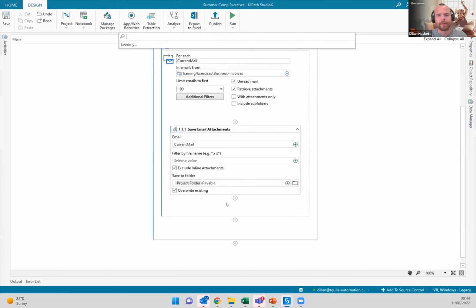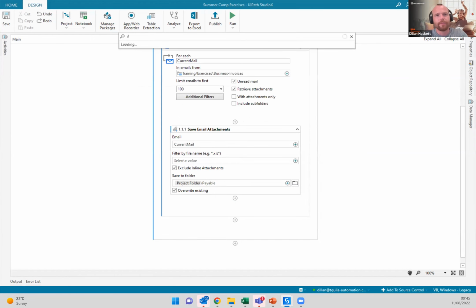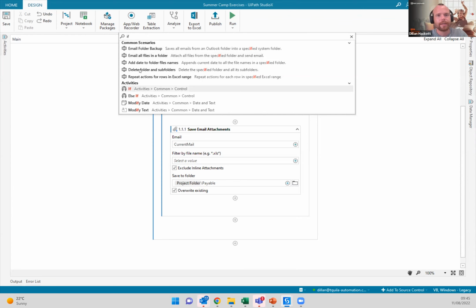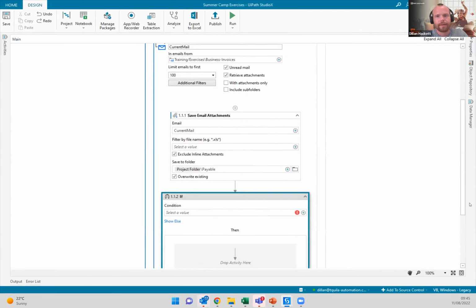So the way that we're going to achieve that is, first of all, by using an if statement. So I'm going about it a slightly different way, adding my activity here now by pressing this plus button, and then I can go ahead and search for specific activities if I already know the name. So I know that we're going to be using an if statement here. So I'm just typing if at the top and then double click on if there. And you can see that we've now got a nice if statement here.